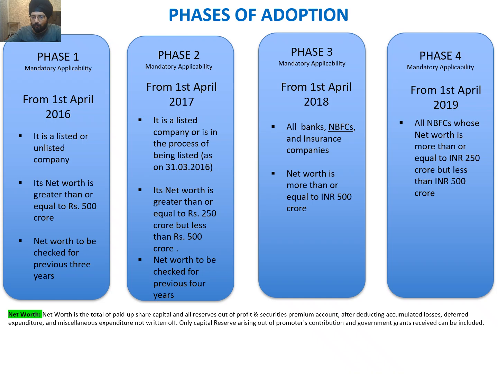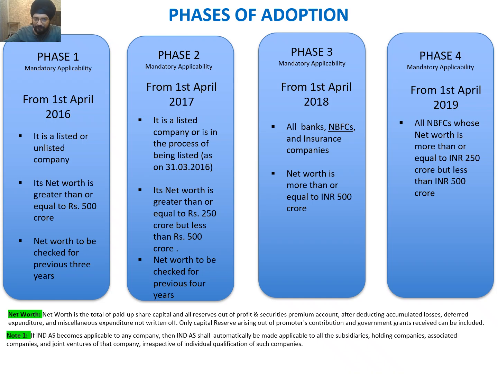It is also important to look at a couple of the notes here. First, notice that if IND AS becomes applicable to any company, then IND AS shall be automatically made applicable to all the subsidiaries, holding company, associates, and joint venture companies. So, which means that if the standalone financials of that company require it to fall under the adoption of the IND AS, then any other company which that standalone company is associated with in the form of a subsidiary, holding, joint venture, or associate also needs to adopt the IND AS to represent their financial statements.